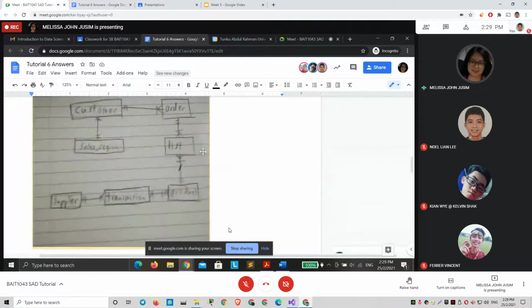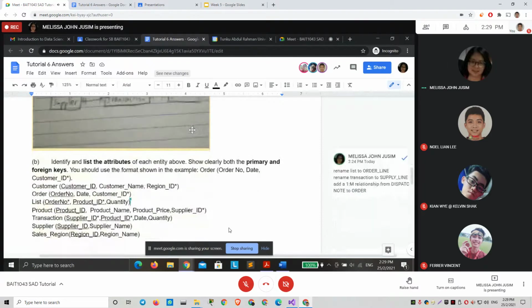Okay. The one that is missing here would be between order and dispatch note, one to many. So the many relationship will have the FK, so you can name it as dispatch number. Dispatch number as the foreign key. Let's call it dispatch number.